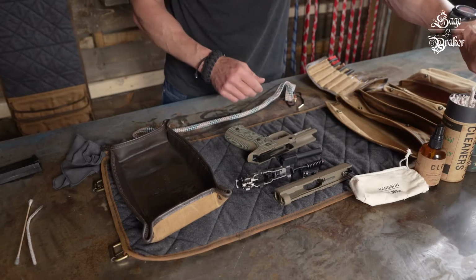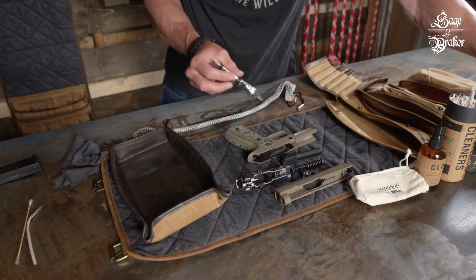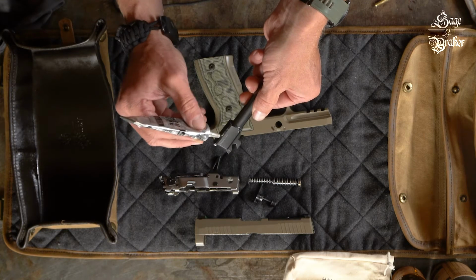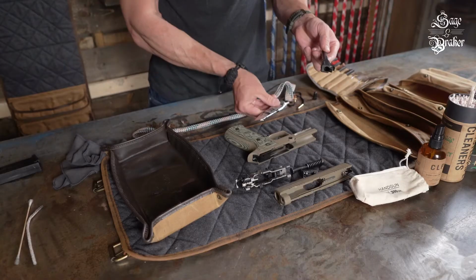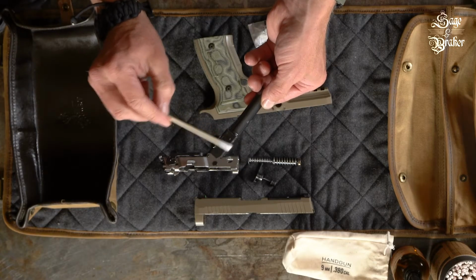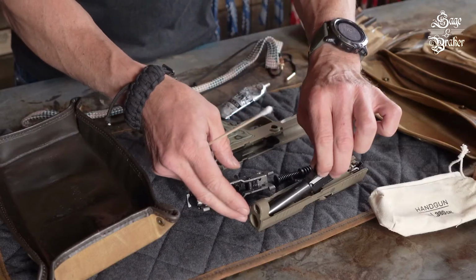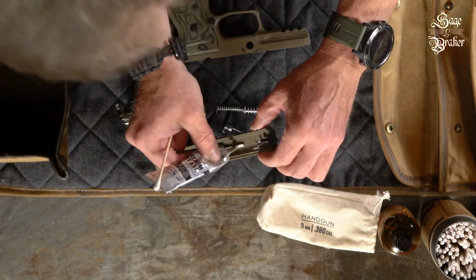In almost all cases, CLP is more than enough to properly lubricate your weapon, but if you're one of those guys that sends endless rounds down the range, a little high-quality firearm grease might be the ticket. Add a little to the lug of the barrel, and you can spread it out evenly across the barrel with a swab. Place the barrel back into the slide when done. Then, a little in the slide by the rails and again disperse it.